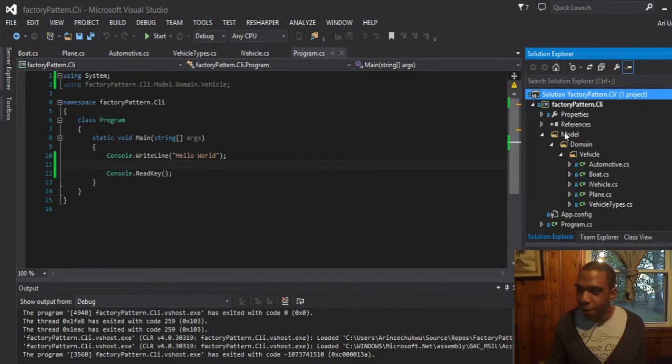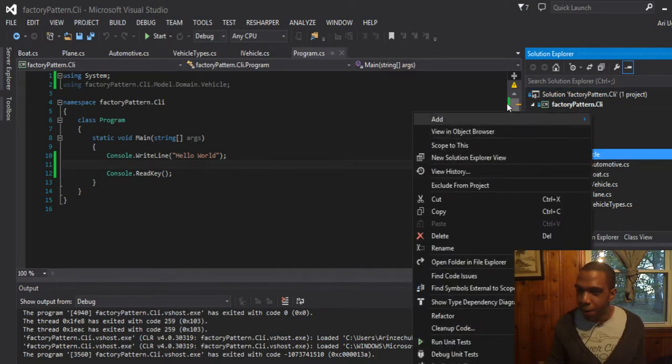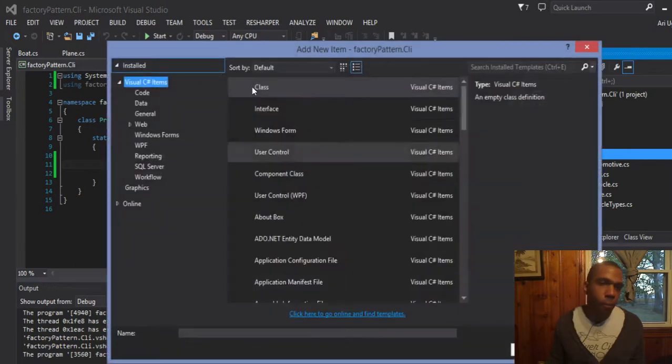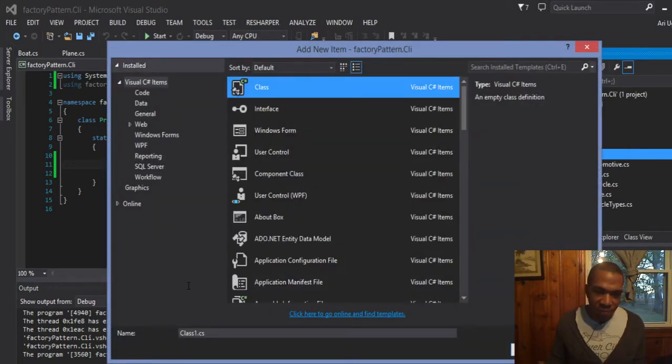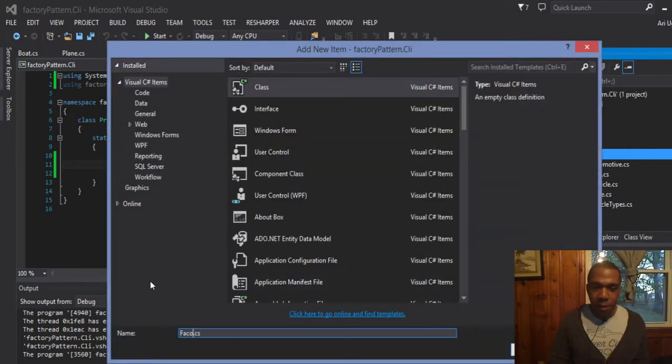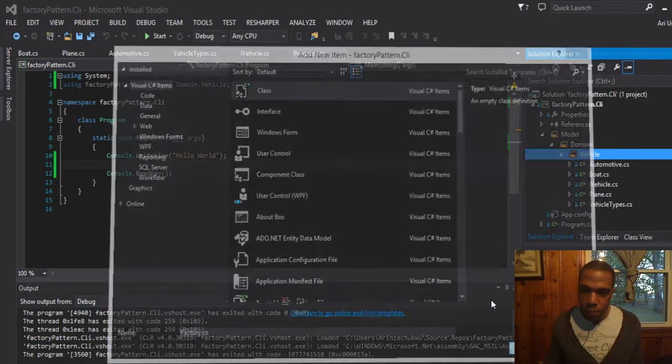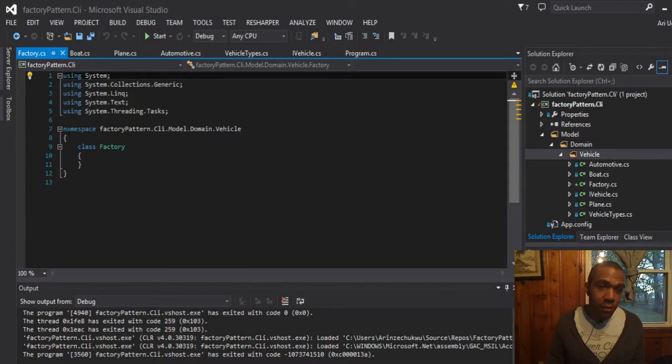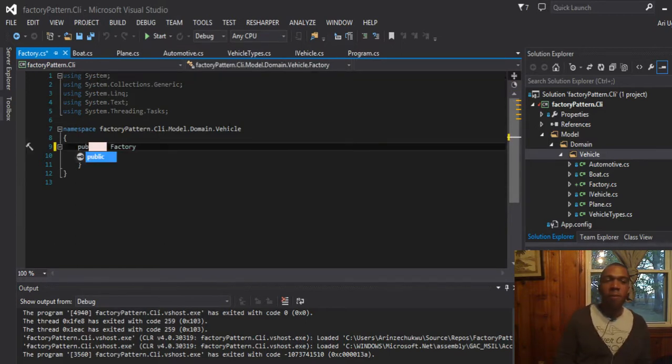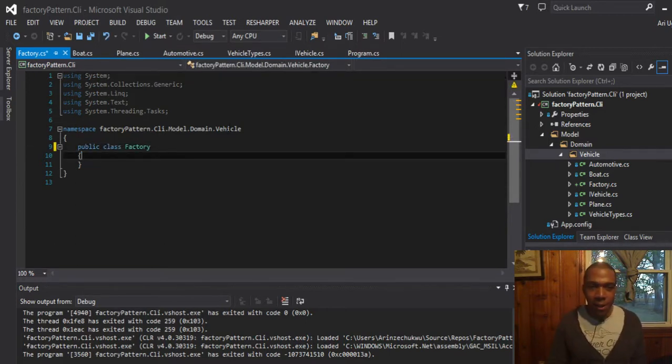So let's go ahead and come in here and we will create a new item. And we'll call it Factory, just for giggles. Make it a class, Factory.